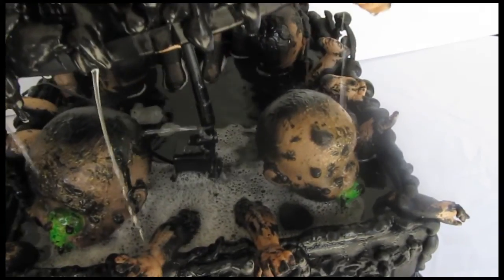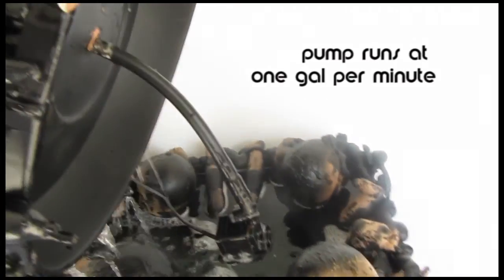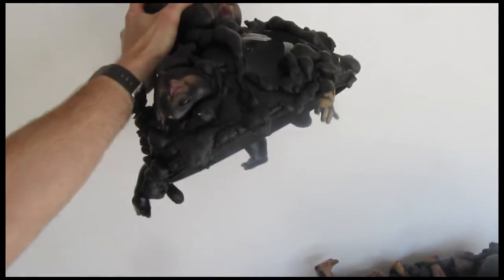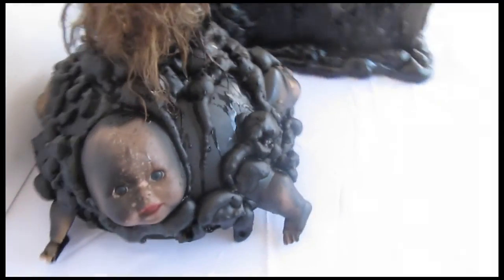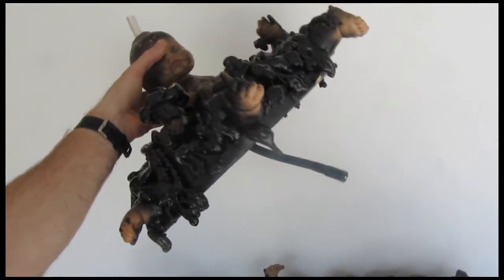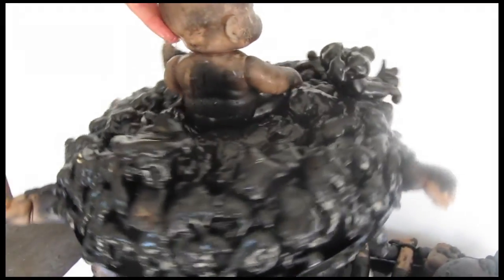If you look at the middle piece, you can tell it's just a plastic water tray — the kind of thing that goes underneath a garden planter. Attached to that is the low volume pump which I just took out of an old outdoor fountain. All the exterior pieces are covered with Great Stuff foam, and I have cut up doll pieces which are glued on with liquid nails. I'm not sure I would recommend the liquid nails — it took a very long time to dry — but it did eventually and it holds quite well. The full doll on the middle section supports the upper bowl and has the tube hidden inside.